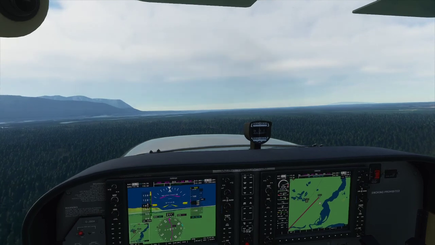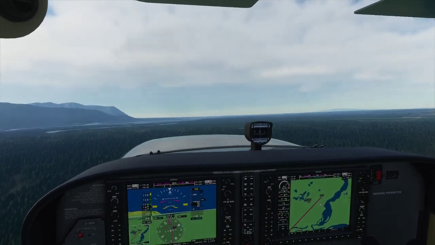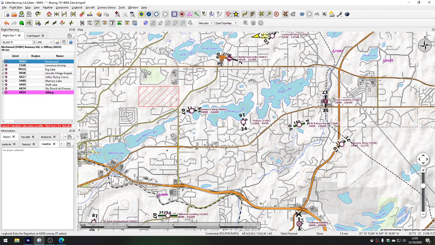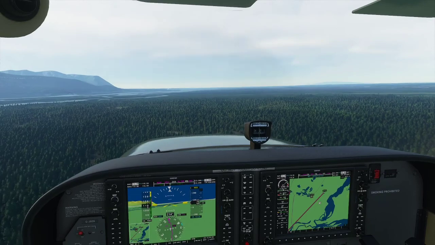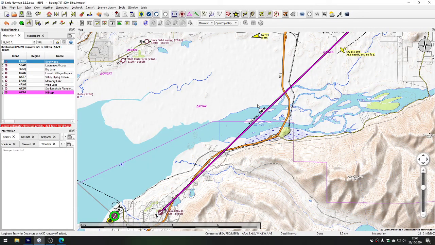Okay, so plane's trimmed down, cut the engine back a little bit. Don't want to go too fast. So how far is the final leg? Let's zoom out and have a look. 11 miles. 12 miles nearly. 500. That's probably that beacon we can see. Yeah, it's across the water.